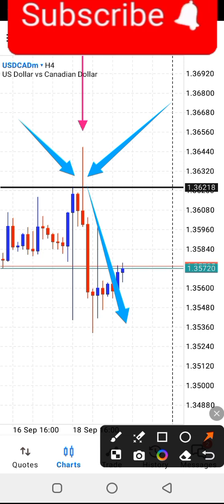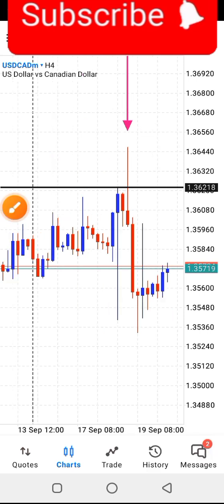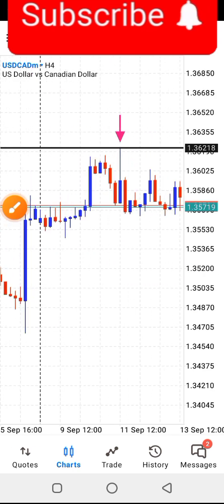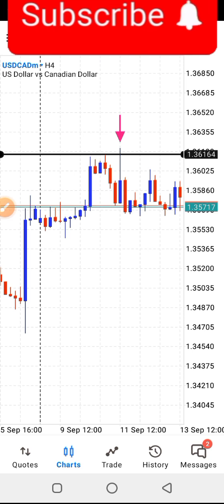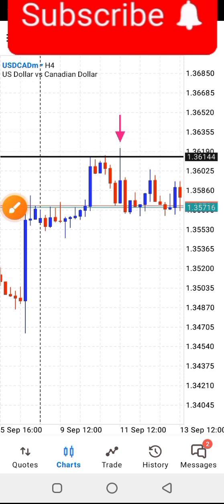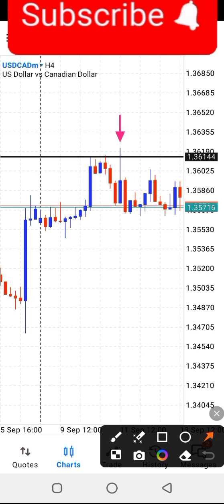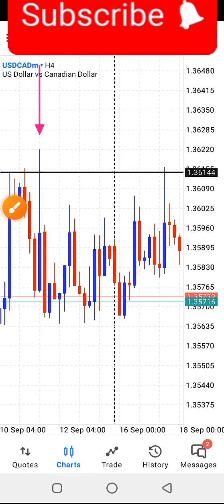So those that took the buy trade, if they did not move their stop loss to break even, they are out of the game. Now look at this also. Let me balance this way. So what do you have here? Look at this. The first one is also a wick. It's just a liquidation. As you can see, after the market has taken all the liquidity above that level, it started pushing in the downwards direction.